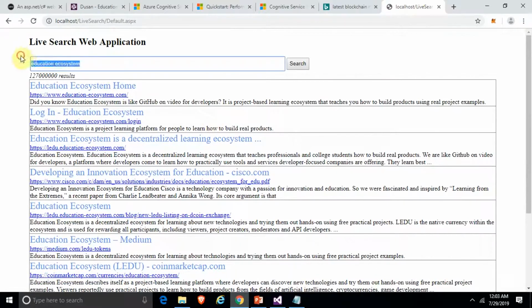So we looked at that, and we're able to create this simple live web search application that brings out results of what we type in our queries here. It's just a very simple application, but yet powerful, and gives us the right results for what we're looking for by searching through the Bing web search API.